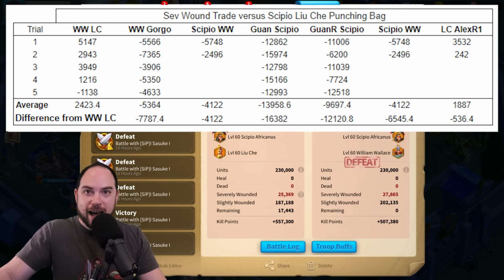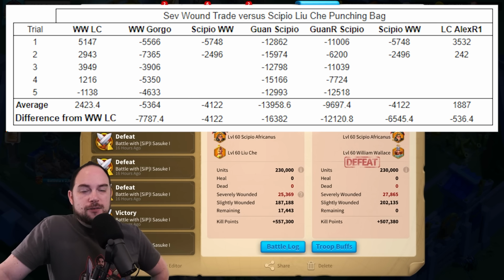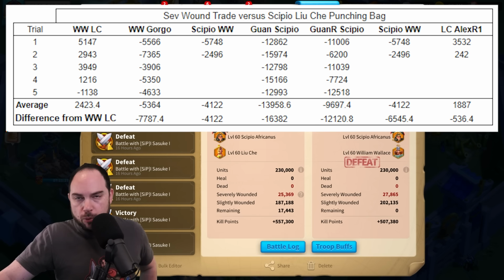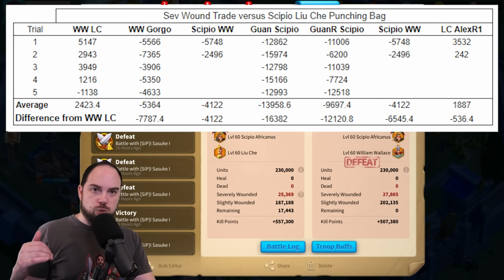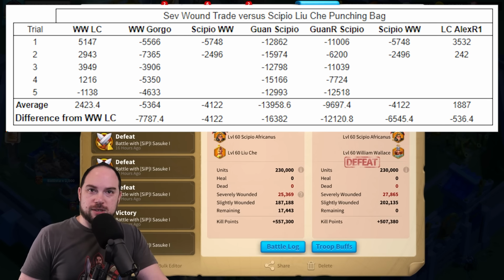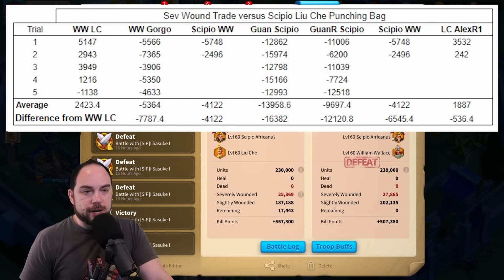Imagine if this thing was actually maxed, how much better that trade could be. Now, this video is really all about how does Gorgo do? When you swap in Gorgo, we're doing a little bit worse, about 7,787 wounds worse on average per report. So you've got the same unmaxed William Wallace paired with Gorgo, and your result is, again, almost 8,007 wounds worse. So obviously, William Wallace with Liu Cha is very much the best combination in the game.